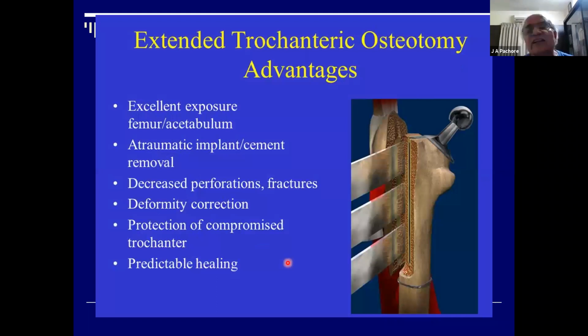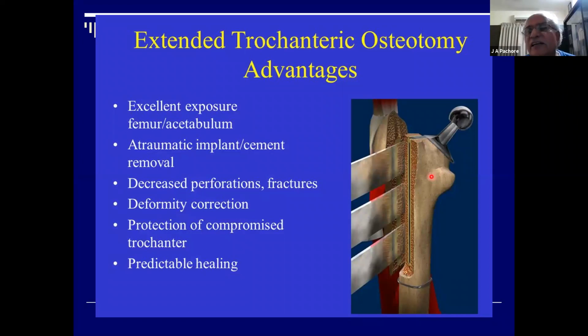Wagner described it slightly differently, and the Americans have described it slightly differently. What Wagner did was go right from the vastus lateralis, just in front of the linea aspera, going right to the medial side. He lifted this flap completely on the medial side, keeping the medial hinge intact. And the American description is from anterior to posterior. The vastus lateralis is kept intact, and you keep the medial structures intact here.